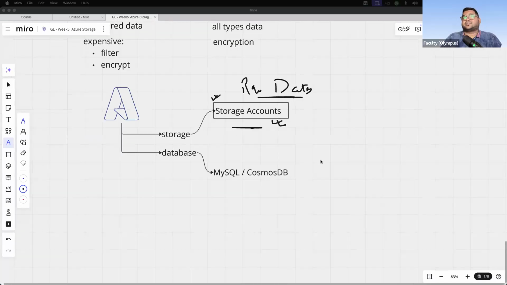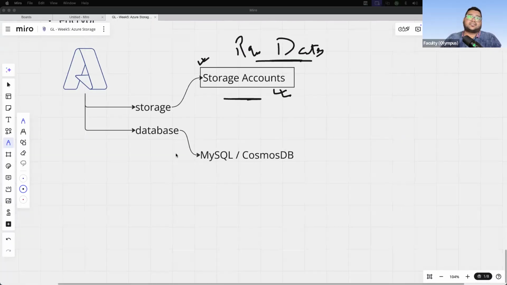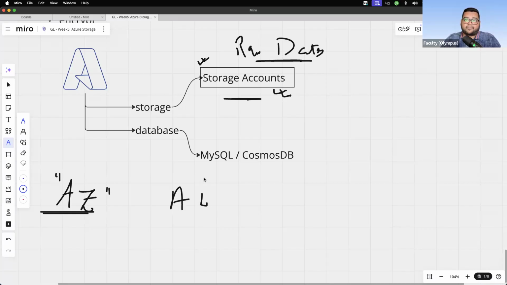To be fairly honest, everyone is appearing for the AZ, that's the Azure. Please pay attention. It's the world of AI now. AI model, whatever you do, you create a new ChatGPT, you create a new DeepSeek, whatever you want to do, for all of the AI models, the input is again the data. That's my point actually.